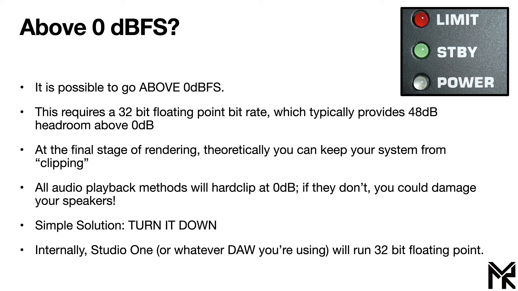This is nice because it allows you to push your faders above 0 dB, and as long as your master is turned down, you won't get clipping. But keep in mind, if your master is zeroed out and you're pushing faders above 0 dB, you will get clipping — because adding all those sounds together could push the overall volume above 0 dBFS. That's why many producers mix around -6 dB and aim for their pre-master to hit around -3 to -4 dBFS, giving them enough room to send to the mastering engineer without clipping.